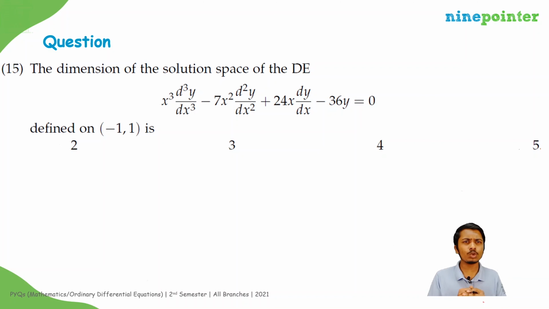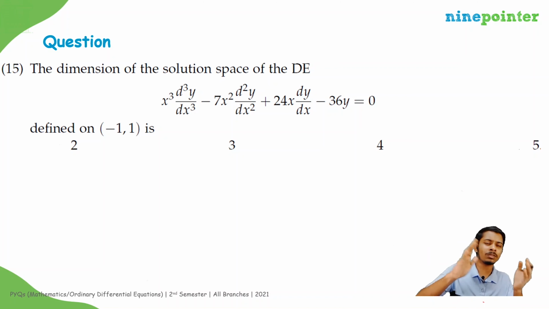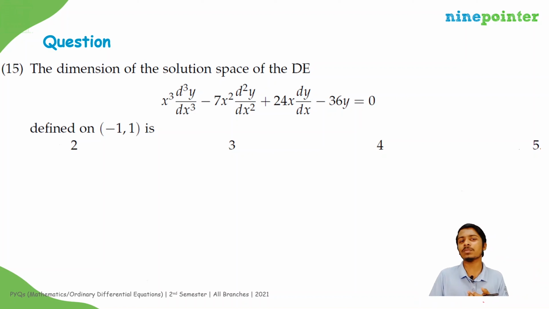For that purpose, we actually have a dimension theorem, and from the dimension theorem, you might guess that the answer will be just 3. Suppose it satisfied some assumptions, then the dimension theorem says dimension equals the order of the differential equation. So since this is a third order differential equation, you will naturally feel that the dimension should be 3, but that may not be true, may be risky, may be costly.